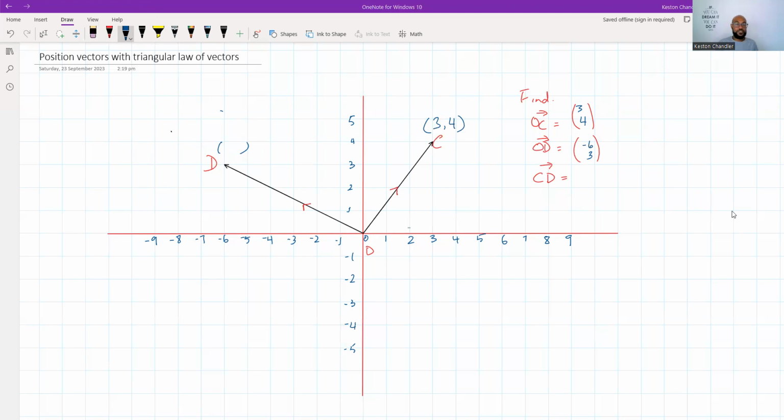Good. Now for CD, right, Julia? If I want to go from C to D this way, I don't mind I missed the line there. If I want to go from C to D, instead of going straight from C to D, I could also travel this way and go to O. This is O here. And then from O go to D. So I could accomplish going from C to D by going from C to O and then O to D. Do you agree with that? Drop a Y in the chat board if you do.